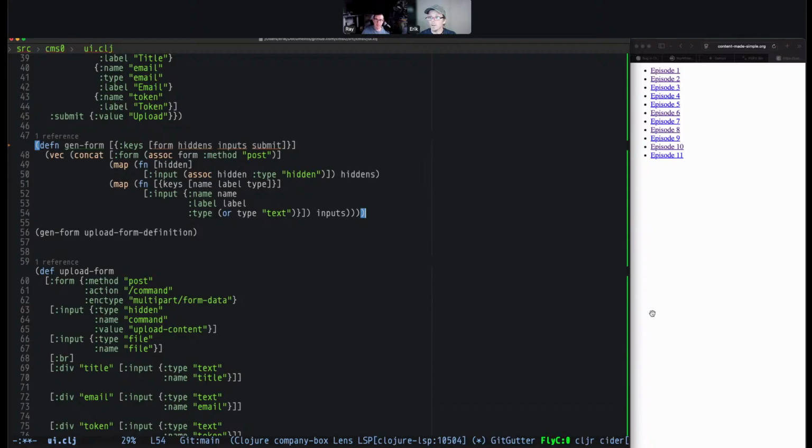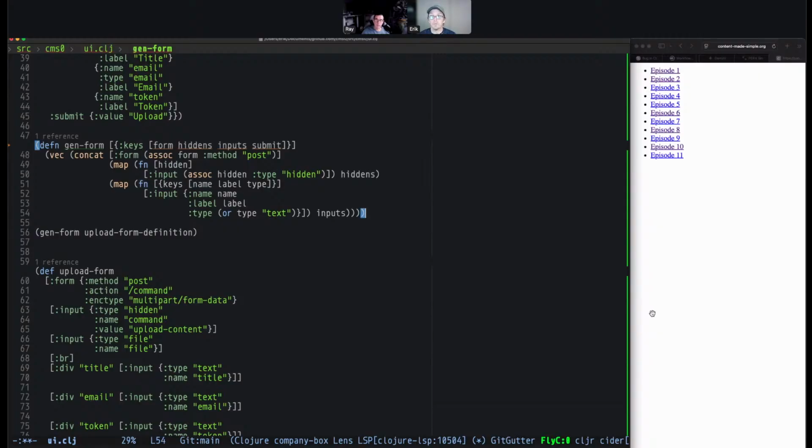Feels like that's just a map that you have that doesn't need to be destructured. No, but if we didn't have the type, we should add the type. So this was the quickest way for me to do that, rather than doing an if test on whether type was there or not.